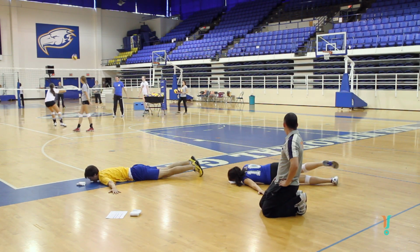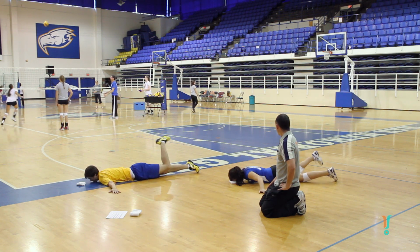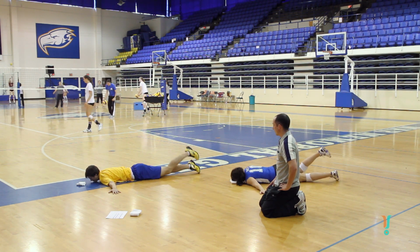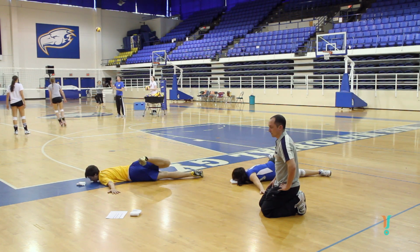All right, so we're trying to work on our hip mobility here. Ideally, when we have pretty good mobility, we can keep both shoulders on the ground and reach that hand right up towards, that foot right up towards the opposite hand. Okay.